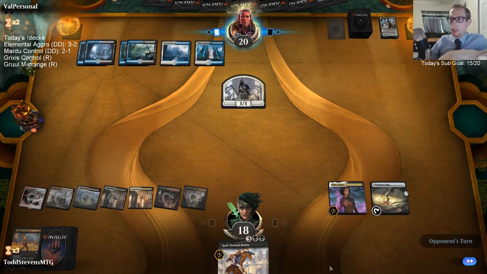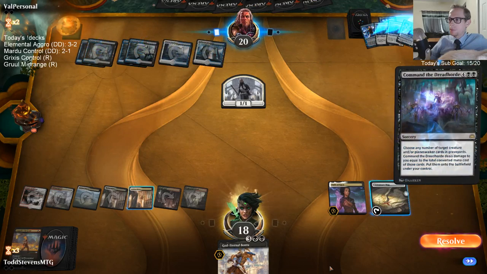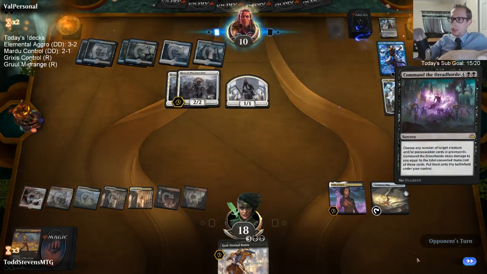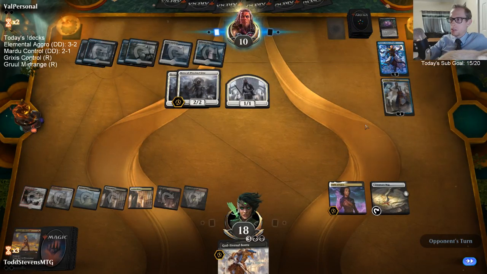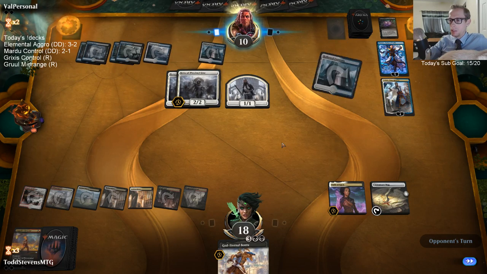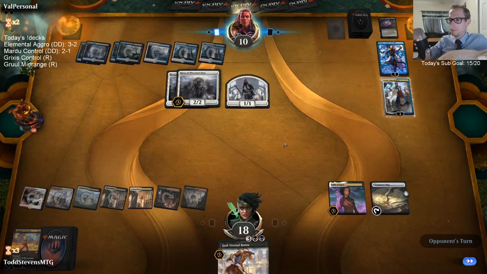So the problem with playing very slow one-for-one decks like this is against the aggro decks, you're good. But against these midrange and control decks these days, there are cards like Command the Dreadhorde that just go so far over the top that you can't really realistically ever trade one-for-one and compete.